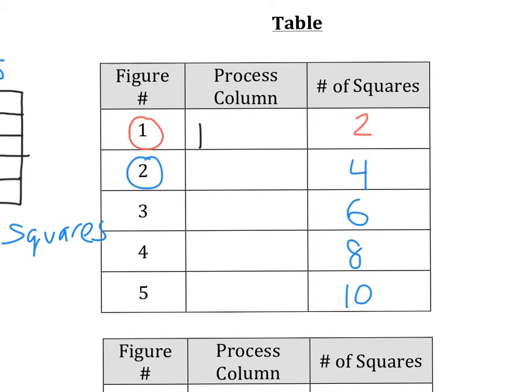So I take my column 1, or my problem from there. Do I double it? And does that give me 2? So far, so good. Let me take my 2. Let me double it. Oh, good. The process column is, what's the thing I keep doing over and over and over again? And it seems, in the end, I am just going to double. Whatever figure I'm talking about, double it to tell you how many squares I have.